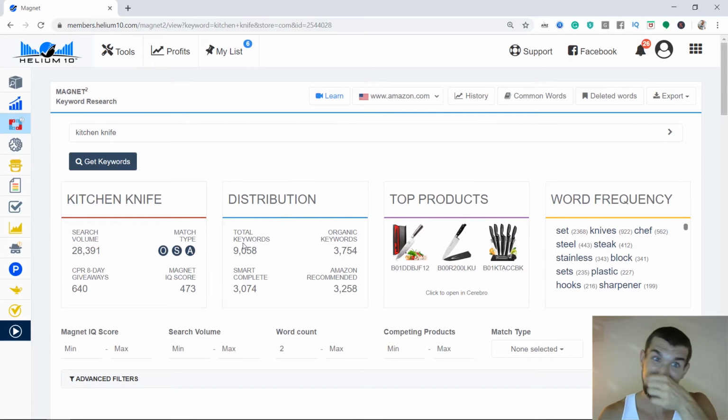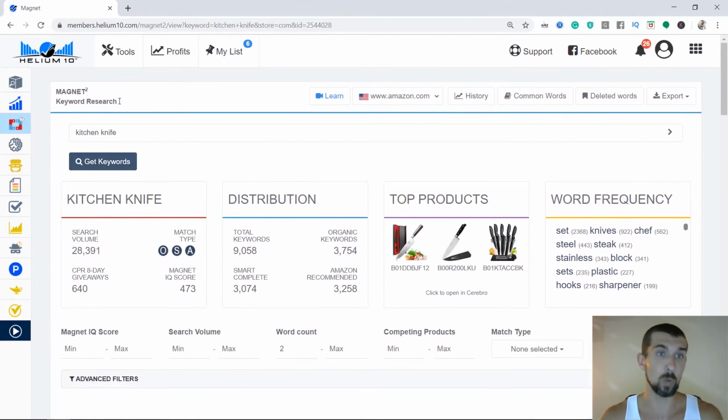So we now got the keywords in the magnet. There are lots of parameters here. We're not going to go through all of them because it's not necessary for the course that I'm creating. But if you want to learn everything about the magnet, you have this tab here, Learn, where you can learn extra things about the magnet and the other tools. If you want to go in depth on something beside the things that I teach in this course, you can click on Learn. You have lots of videos from Bradley Sutton that are going to explain different things about this tool.